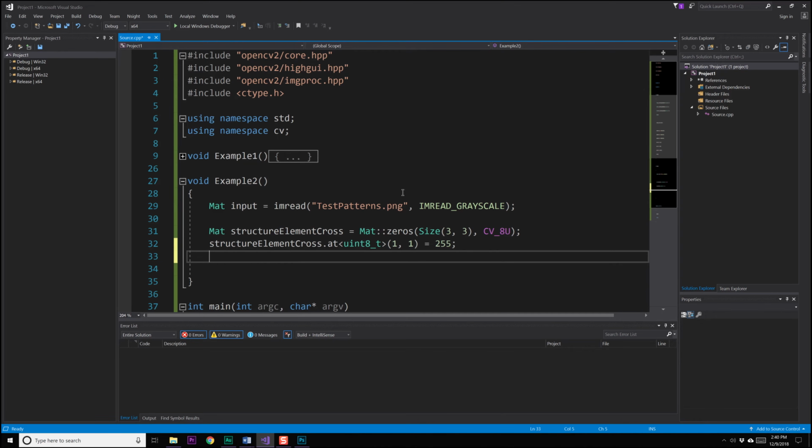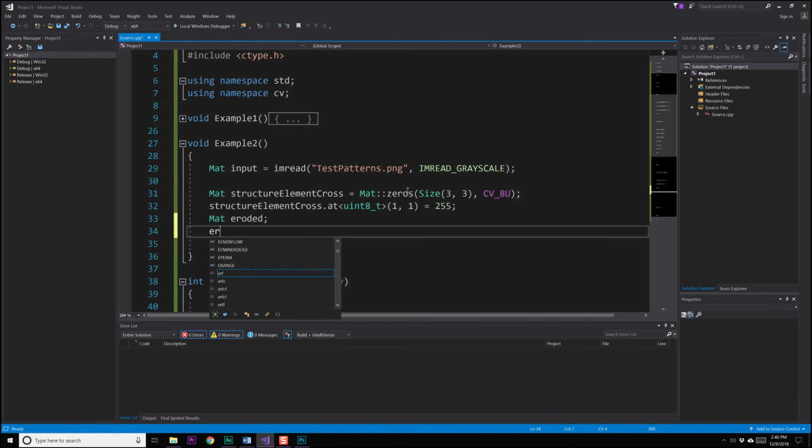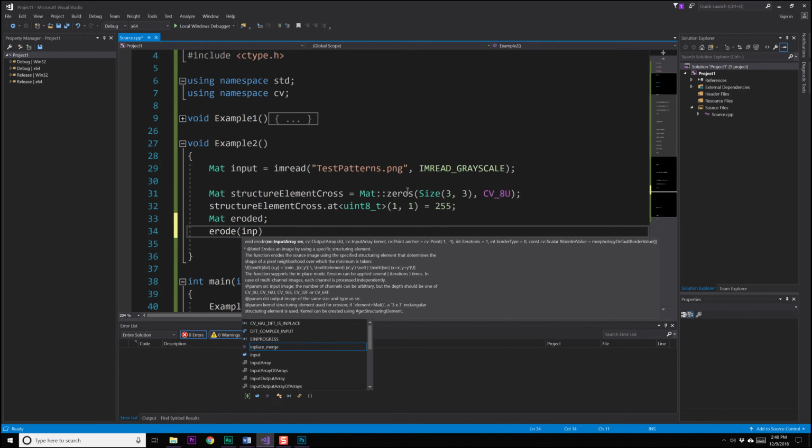So now let's perform our erosion. Let's create a Mat eroded matrix. And now let's do erode, and we will do our input, then our eroded output, and then we will use our structure element cross.